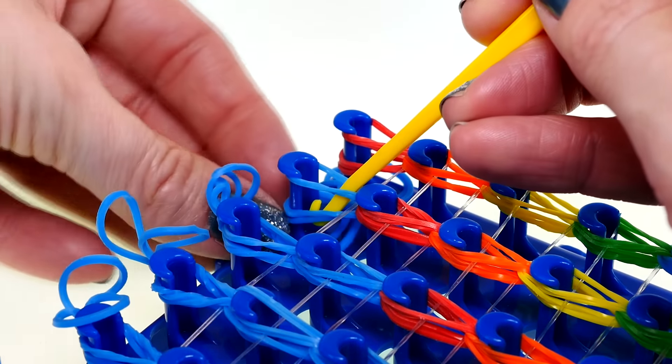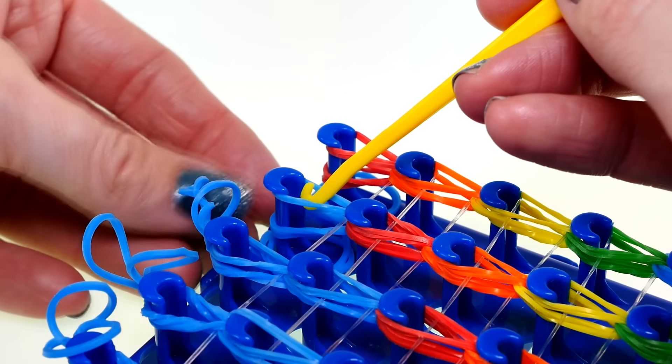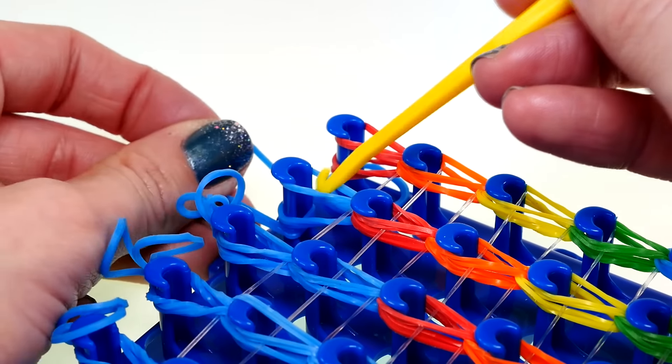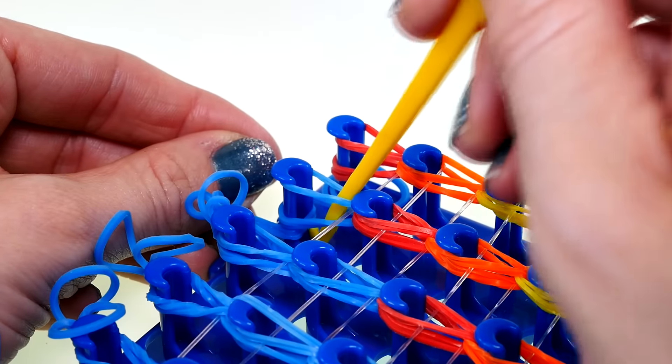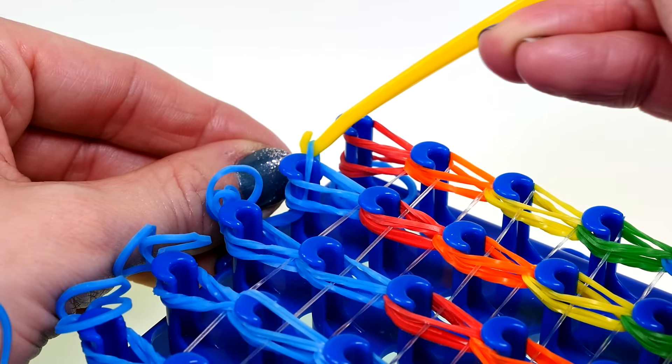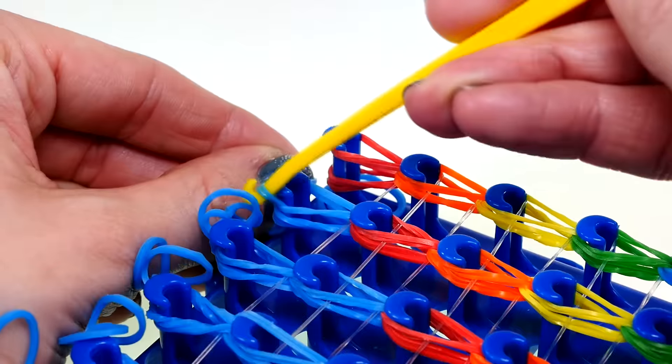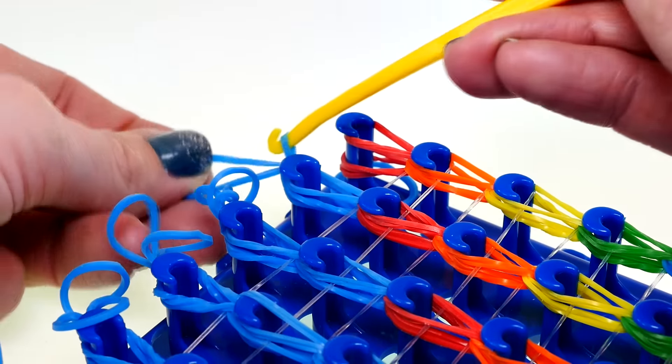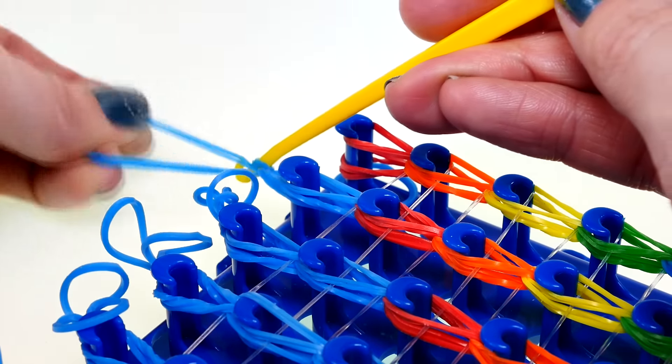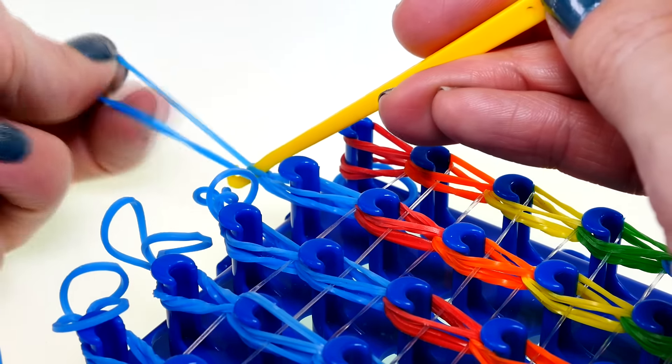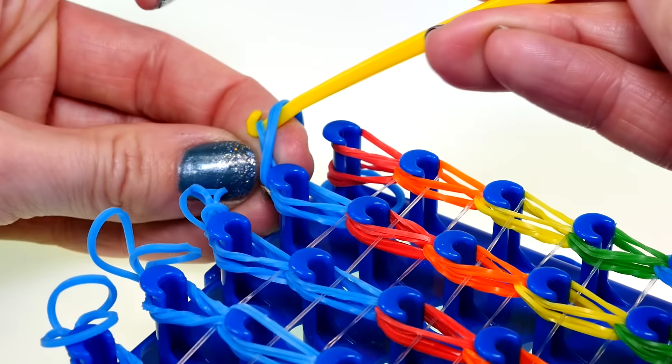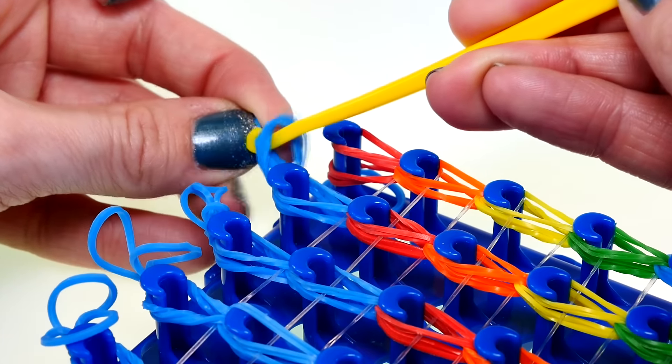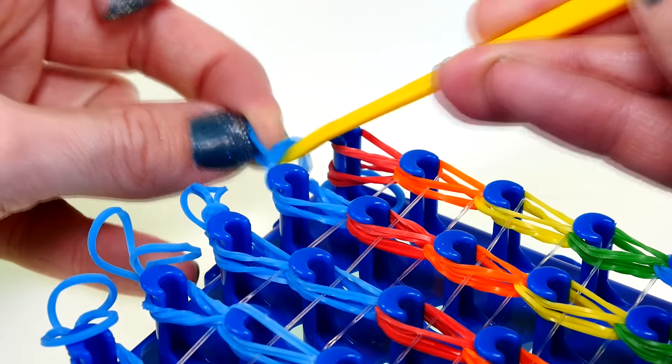Here is a closer shot. So I'm gonna come over here and pull these two dangling bands, and on the other side of these same bands I'm gonna go through, hang on to them with my hook, pull them over the peg, but the ones I'm holding on to I'm pulling these over and onto the hook. Then grab the two that are on the hook, pull them off and keep pulling to create that knot.